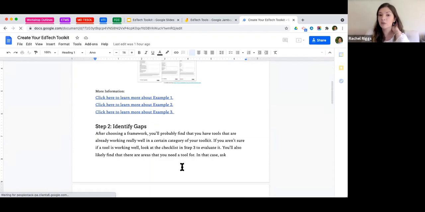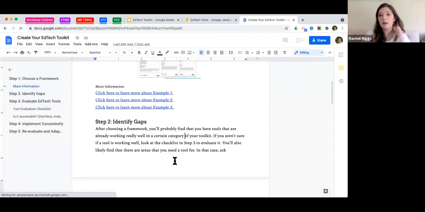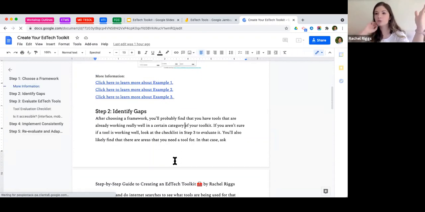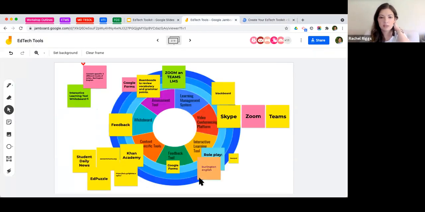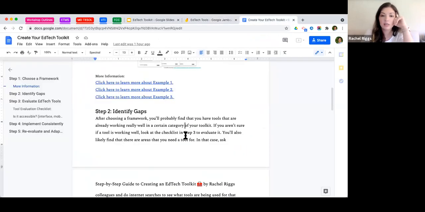So once we have the framework, we can look at it, we can say, you know what? Whiteboard, I've got a great whiteboard tool. I'm going to stick with it. It works great with my learners. So no need to make any different moves there. So maybe even just looking at this at a glance, I can say maybe there are some gaps in feedback tools. And so maybe that's something we all need to research a little more and get a tool that works really well for feedback. So you kind of plug in your different things into your framework and identify the gaps there.